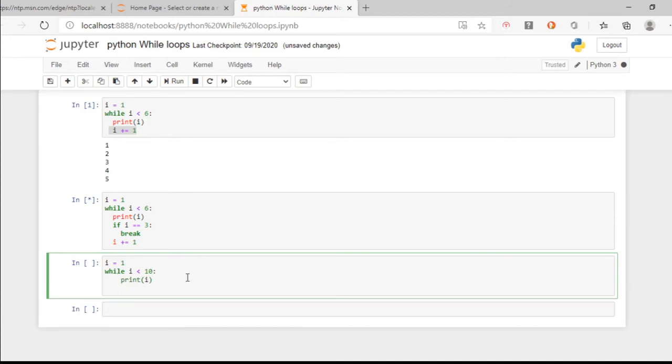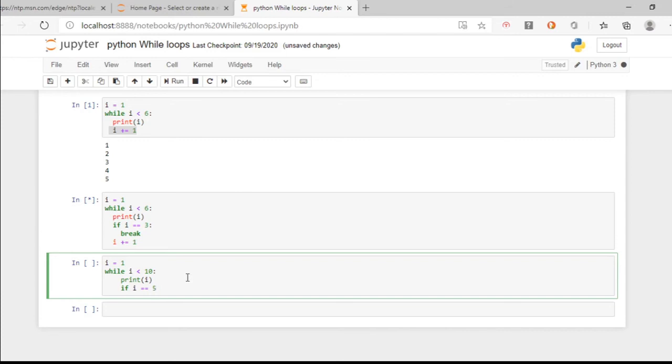And an if statement: if i is equal to 5, so this is the given condition.